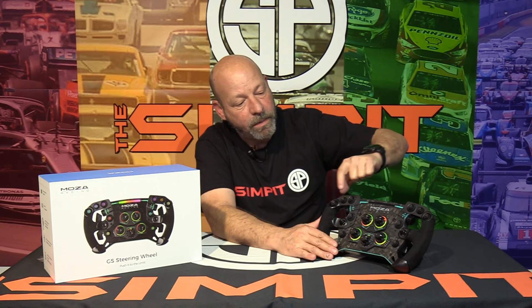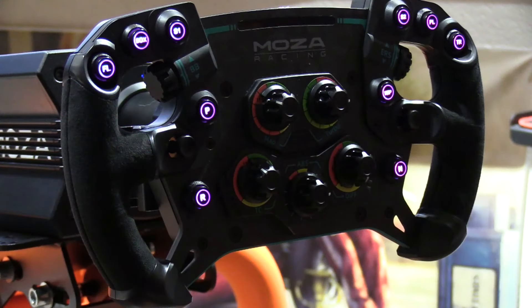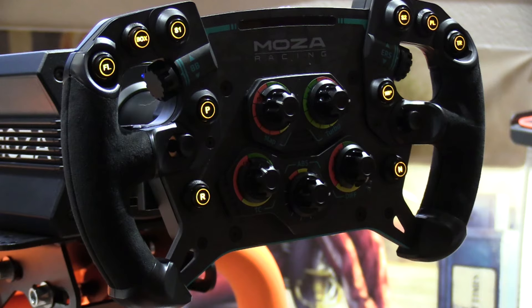One of my favorite things about this steering wheel are the illuminated backlit buttons. There are 10 of them in total — they all have little titles on them and they all have a little ring that lights up. You can actually change the color. Not only are they backlit, which I'd already find really cool and high-end looking for use in the dark, but on top of that you can change the color to whatever you want — whether you're looking for a pattern that's intuitive to you as a driver, or one that's stylized with how you want the wheel to work.